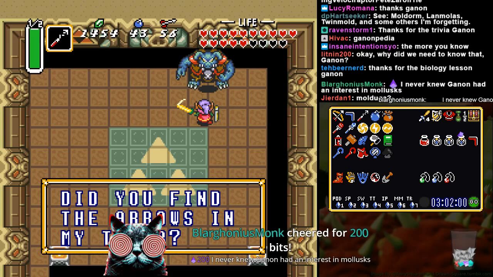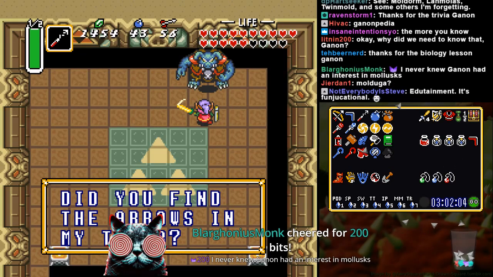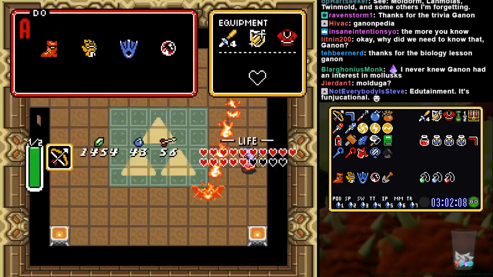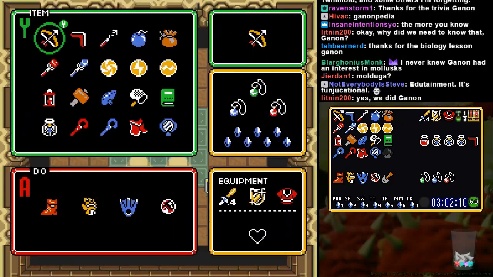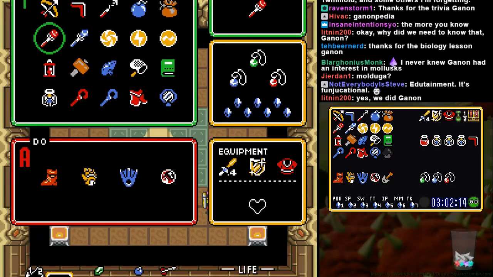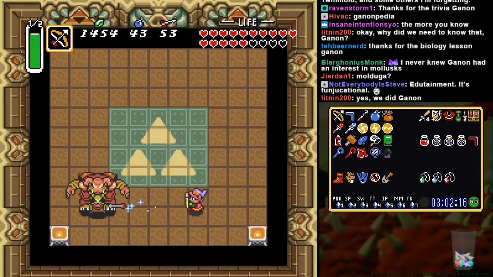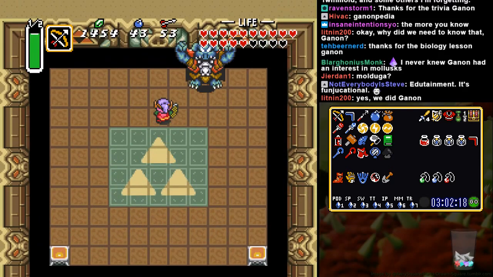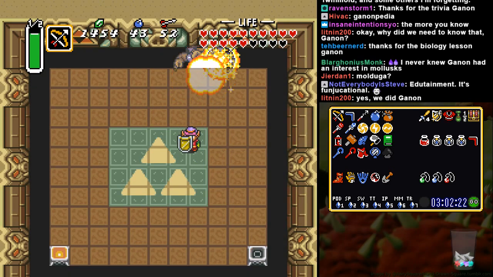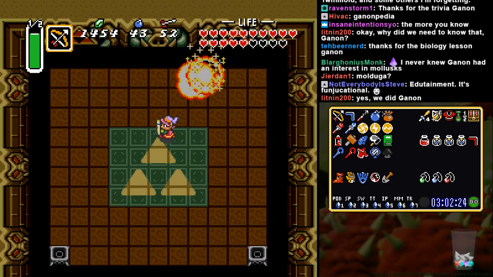What a scene, man! Thank you, Blargonius Monk, for the bit. Did you find the arrows in my tower? Yes, I did. Sorry for you. Yeah, and it's always worth it to spam arrows here, because sometimes you can get 2 arrows on him. So yeah, I think that's the best Ganon fight that I've ever done.